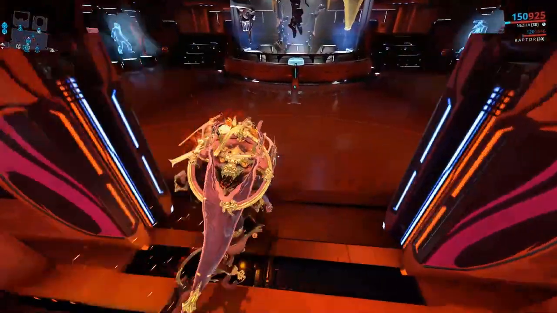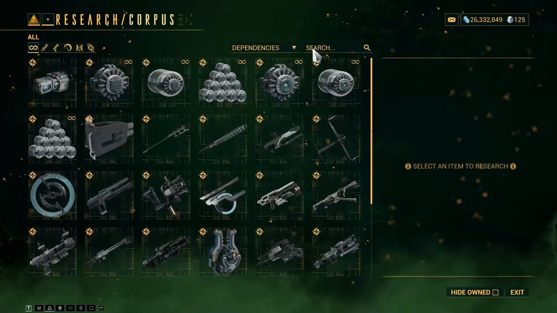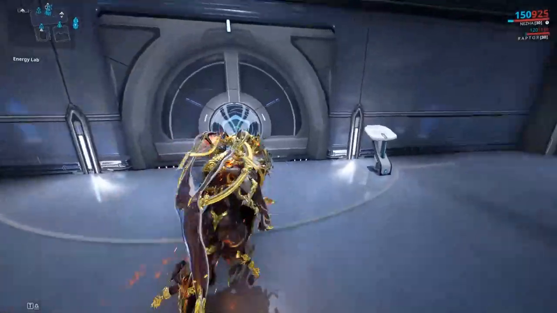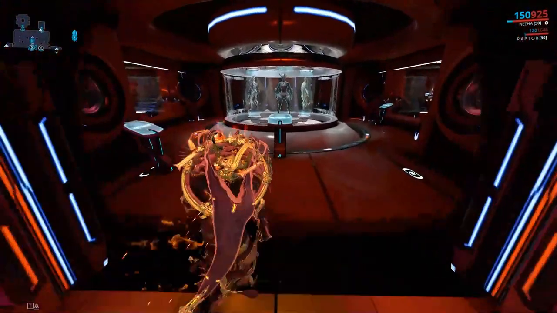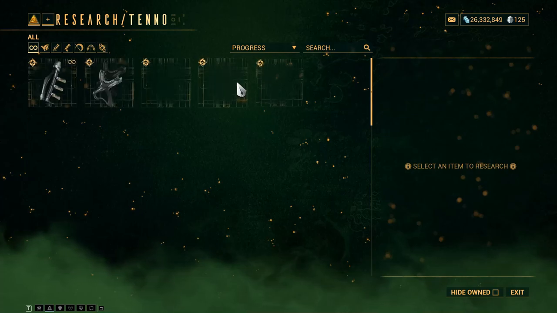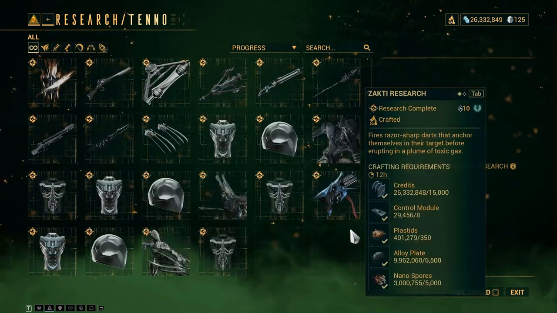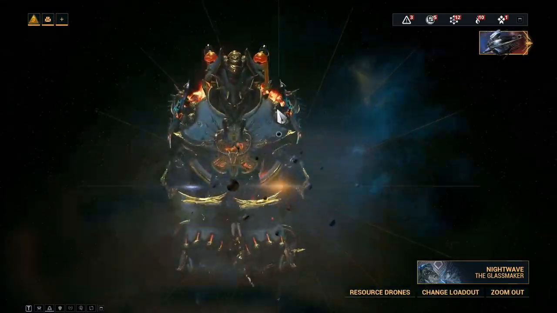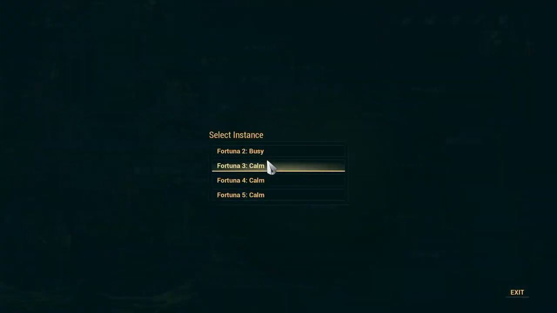This is the Corpus Lab. Do you have anything related to Protea parts? Nothing. Dependencies, progress. Everything is completed here, then Tenno room to see if a new Warframe blueprint is available or something. I mean, I already have the blueprint, but I don't think it'll be here. Will it? Nope, everything else is done. Okay, I'm going to Fortuna now. Go directly from navigation itself. Venus, and we are going to Fortuna.